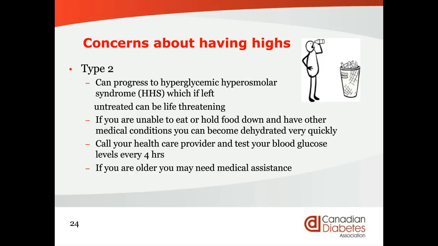So concerns with type 2 diabetes about having highs. Well, again, high blood glucose levels can progress to hyperglycemic hyperosmolar syndrome or state, which if left untreated can be life-threatening. If you are unable to eat or hold food down and have other medical conditions such as cardiac conditions, you can become dehydrated very quickly. Call your healthcare provider and test your blood glucose levels every 4 hours. If you are older, you may need some medical assistance.